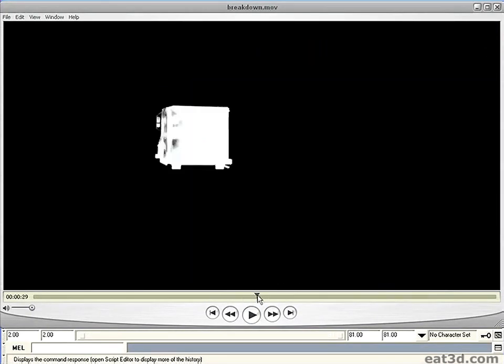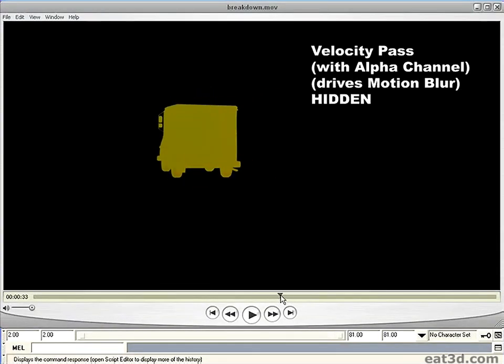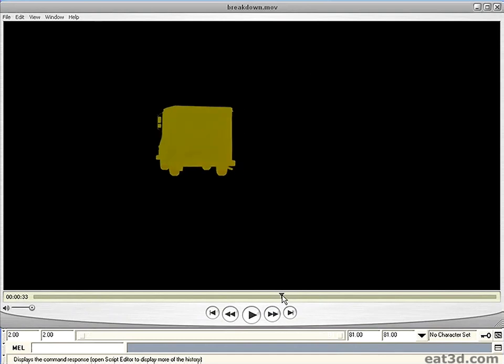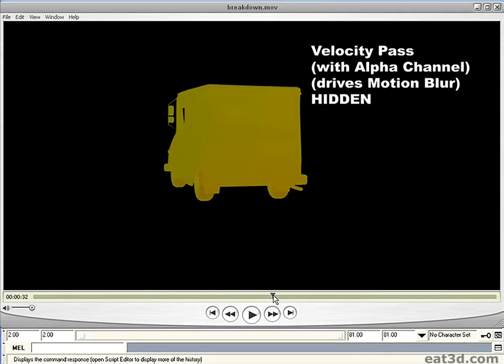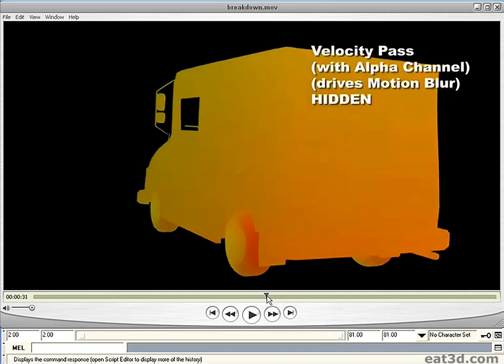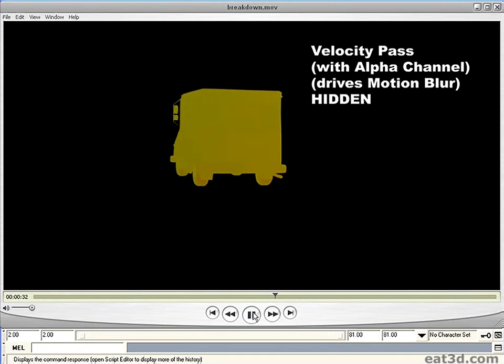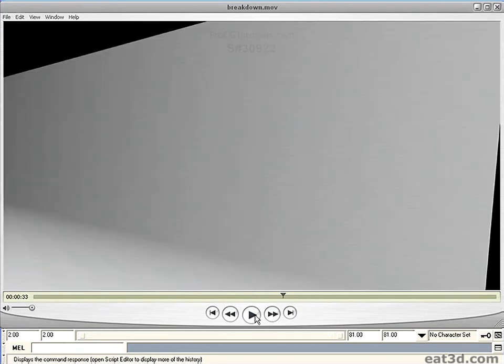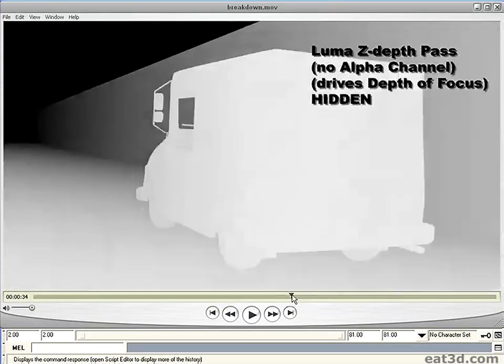Here's our velocity render. As you can see, it's not really constant, there's not too much motion going on at the start because of the camera following the object. We're coming into this kind of pale, pukish yellow. And as we pass, we got a nice bright orange, meaning a lot of motion blur. And there is an alpha in that. Here's our Luma Z-depth pass, which will be used with a compound blur. We usually invert this image.